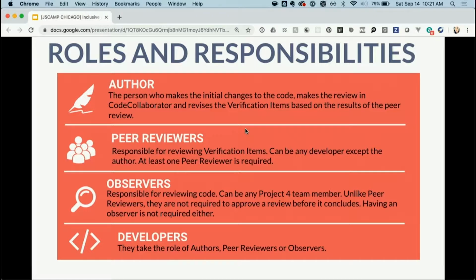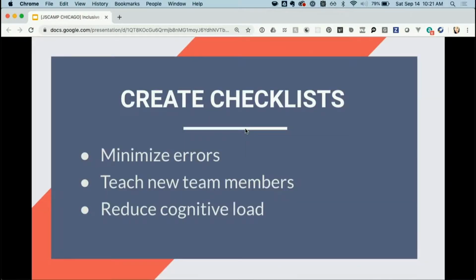Also, I think a lot of people underestimate the idea of actually just adding roles and responsibilities. This is a really integral part of making a team functional. Here, what we do is we just list out in the code review process who's going to participate and what the responsibilities of everybody are, and that way everybody knows what role they're supposed to play within the process. Another really easy thing to do is just start creating checklists.